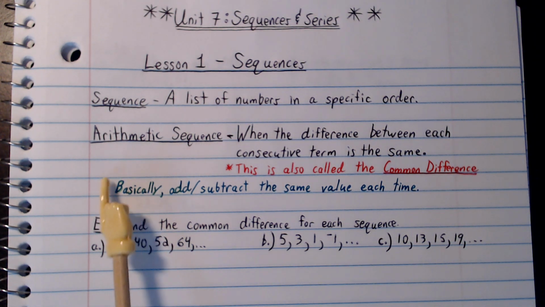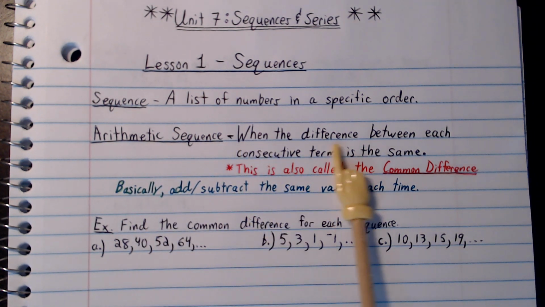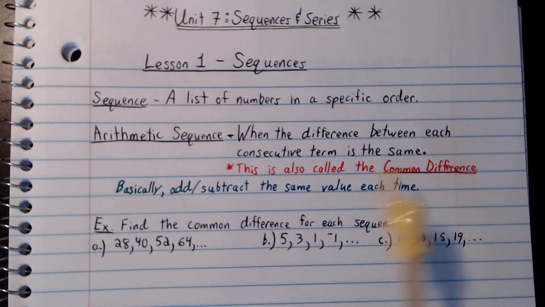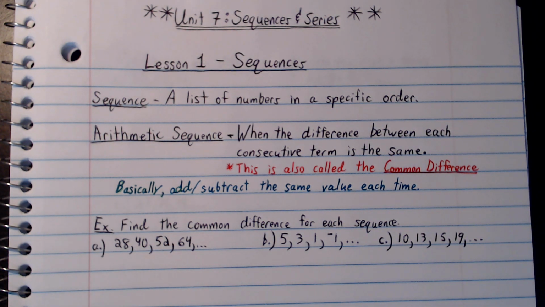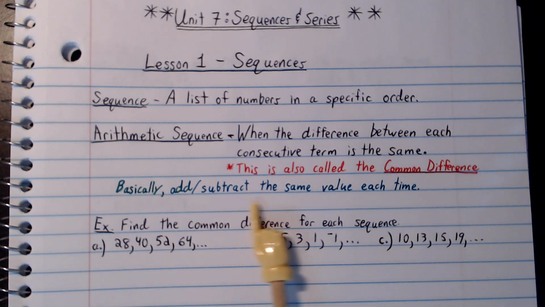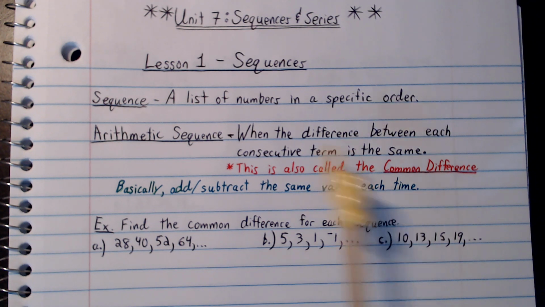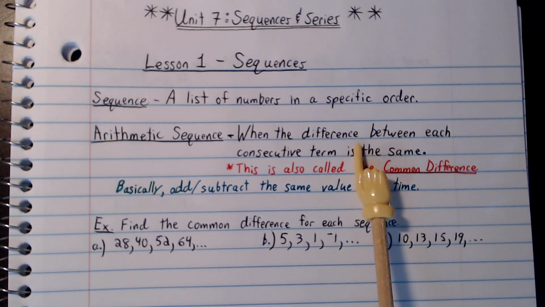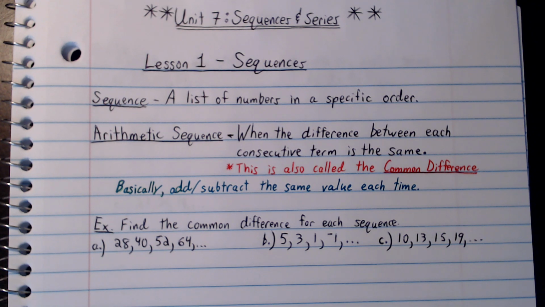So let's look at arithmetic sequences. An arithmetic sequence is when the difference between each consecutive term is the same. When I told you that we were counting by fives, the difference between each of those numbers, 5, 10, 15, 20, was always 5. We call that the common difference. So arithmetic sequences have a common difference between every single term. We're going to be either adding or subtracting the same value each time. That's why this word right here, difference, is very important, because all we have to do is a little bit of subtraction to make sure that we have a common difference. And that's what we're going to do in these couple of problems right here.